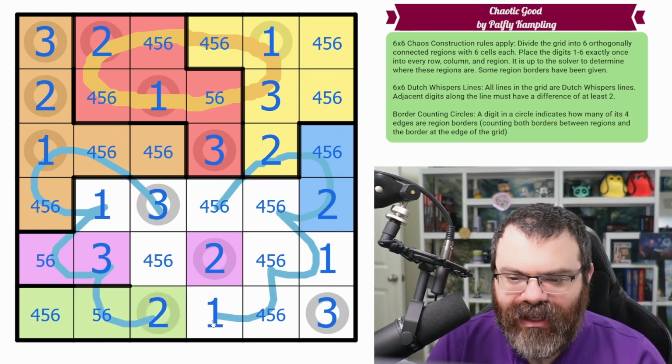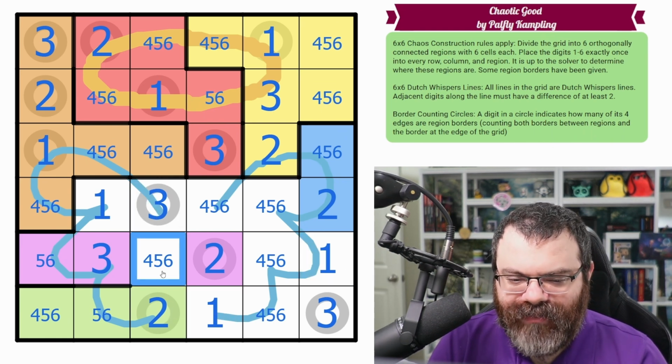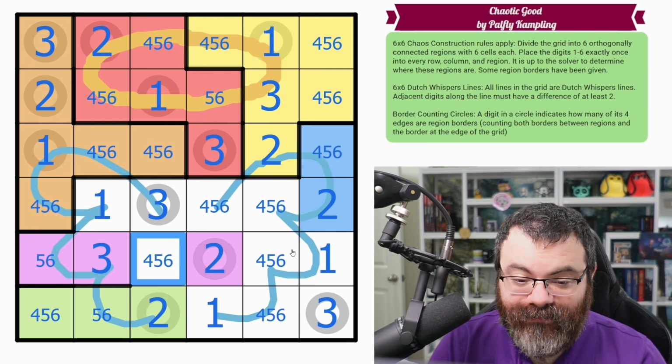You can't have a 6-cell region going around another 6-cell region. It doesn't work. And so then if I wanted to take this one, I'd have to avoid this one first, which means going up here. Basically, if green could take this one, we'd end up with purple like this. Oh, no, we can't, because of the 3.